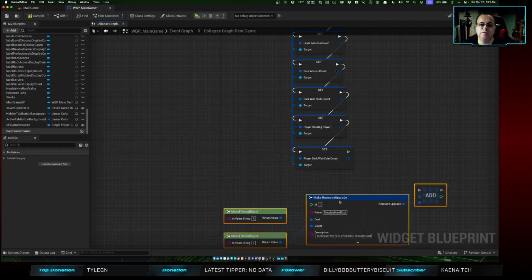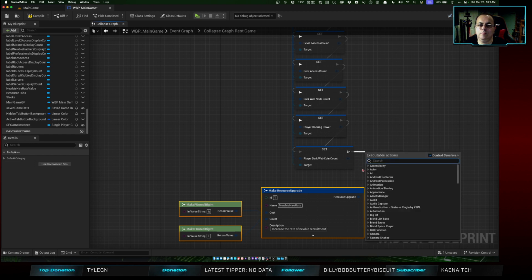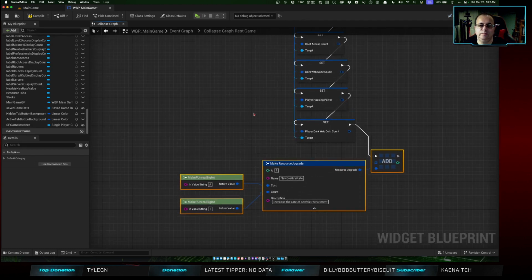Paste those nodes in. This is going to be wrong eventually because we don't want to keep adding it. But for now, it's going to give me what I want.